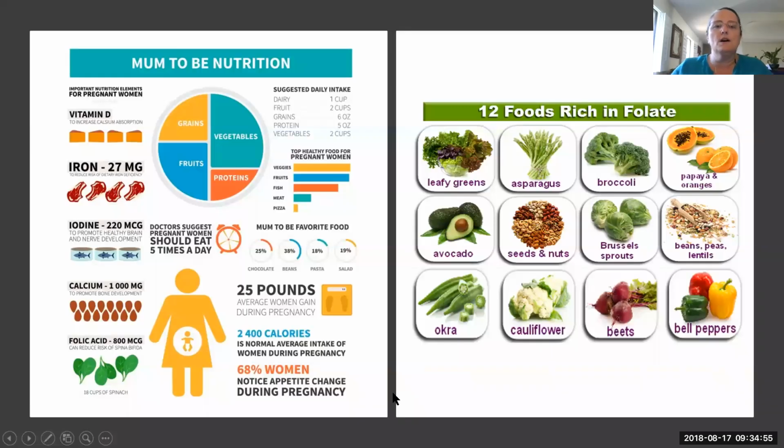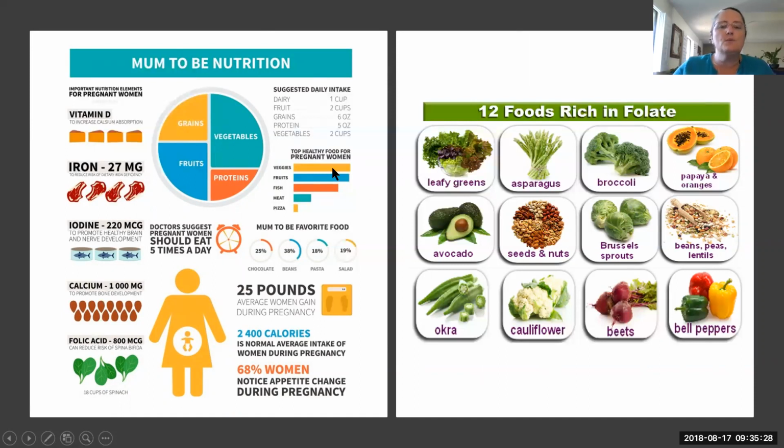So here are some pictures of things that are high in folate. The most important thing here is green. Most of the green things are high in folate. Leafy green vegetables, broccoli, Brussels sprouts, okra, avocados, bell peppers, nuts and seeds have folate. It's really important that folate is there, because if there's a decrease in folic acid, then we can see neural tube defects, and that happens even before a woman knows that she's pregnant.